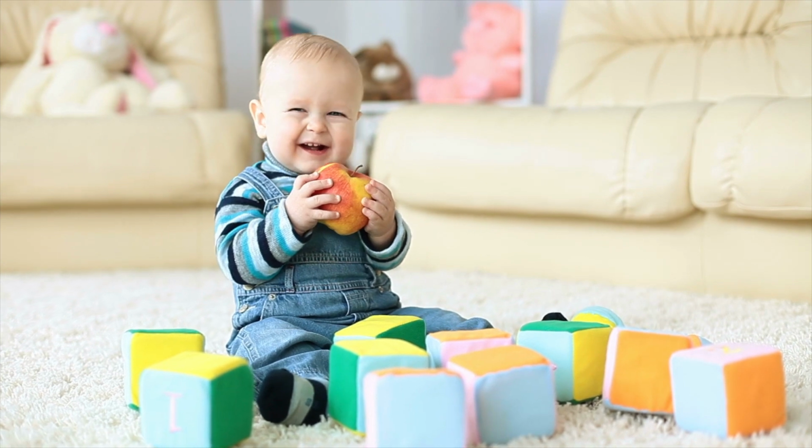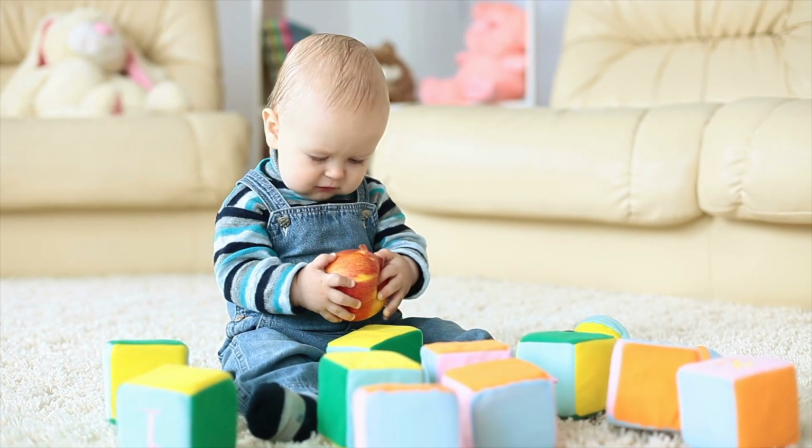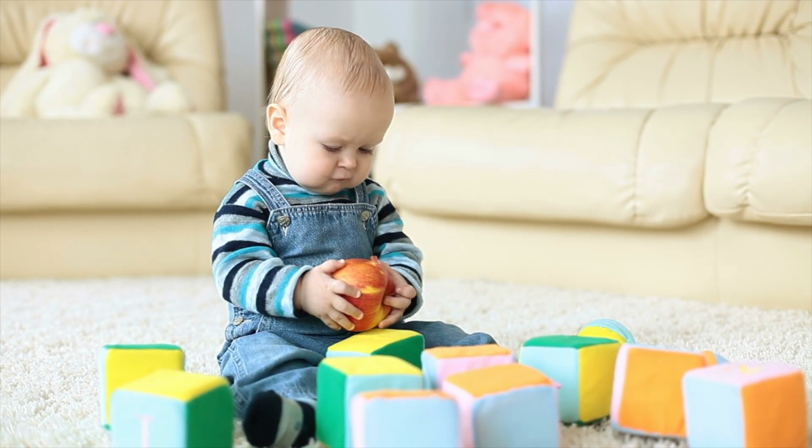In this scenario, you get distracted for a second when you hear your baby whine or protest a little bit. Now, as you look up, you realize that they've dropped their favorite toy to slobber on, and it's fallen just out of their reach. And they're looking at you with that help me expression that melts your heart and pulls you into action. And you've got two choices here. Option A, you go pick the toy up and hand it to them. Duh. Or option B, you ignore them. Okay, that might have been a bit too easy.